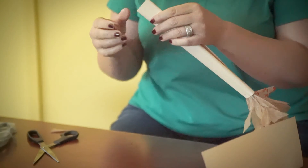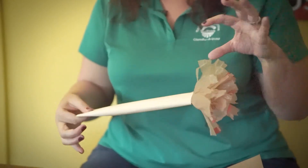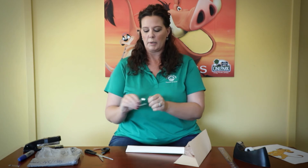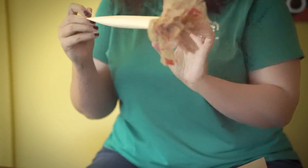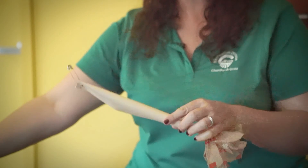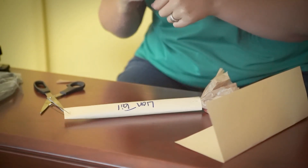I like to staple the opposite end flat to close that tube. This serves two purposes: it helps the little tail hold its shape, and it also makes it easy to take a safety pin and push it through that flat, stapled end. Now you have your little lion's tail. You can attach it to your kid's clothing or their stuffed animal, whatever they want, so they can go and be their very own lion. And if you want, take a marker and decorate the tail, write their name on it. Just have fun with it, and remember your imagination is your limit. Have fun.